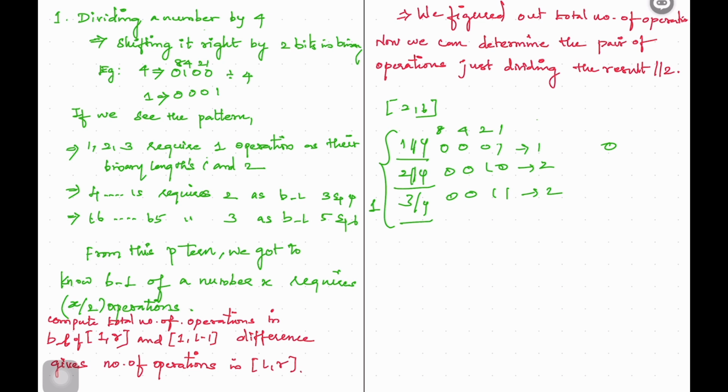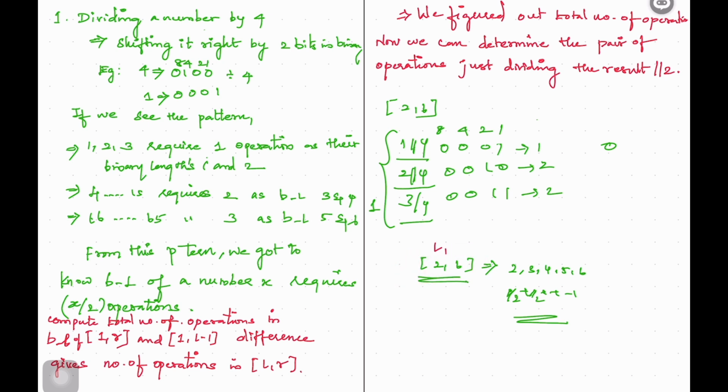This is the thing that you need to know. Basically, we want to know the number of operations from 2 to 6. Now if we know the binary lengths of 2, 3, 4, 5, 6, their operations will be the length divided by 2, right? So if you take the cumulative sum of all this, you will get the number of operations for 2 to 6. So how to determine 2 to 6?